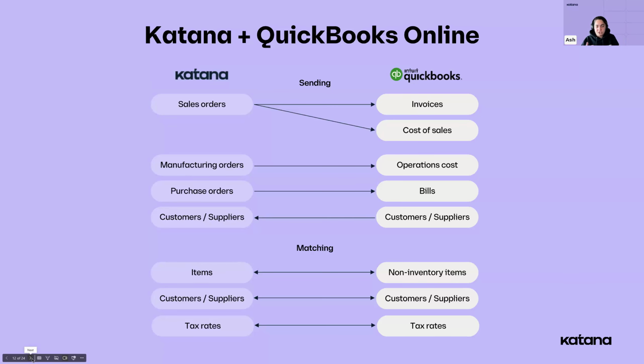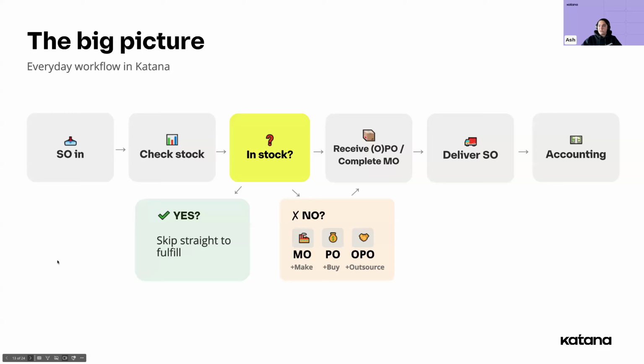However, it's a little bit different when it comes to states and other countries. If you're in the USA, QuickBooks has the ability to auto-calculate the taxes for you depending upon the region you live in or the customer where they live in. But if you are outside of the states, you can map those taxes and match the two systems together. And that is the overview of our accounting software.